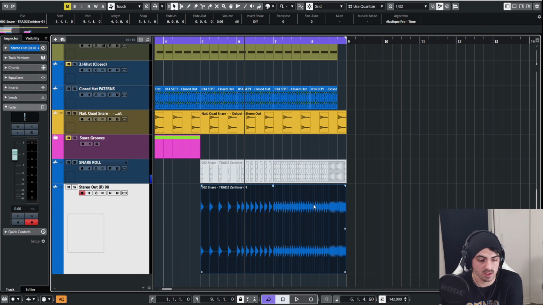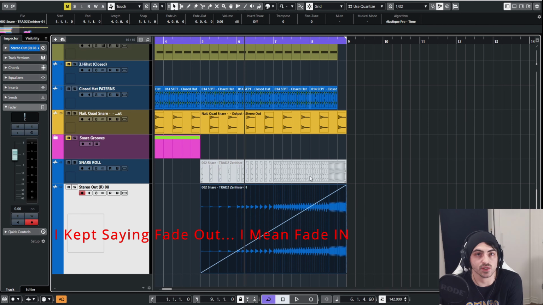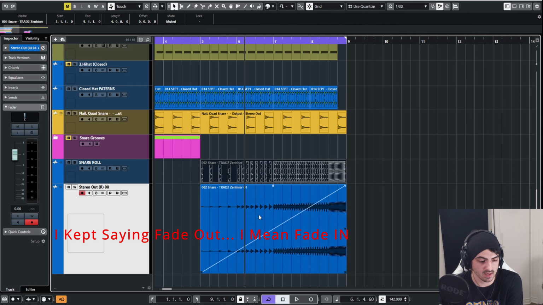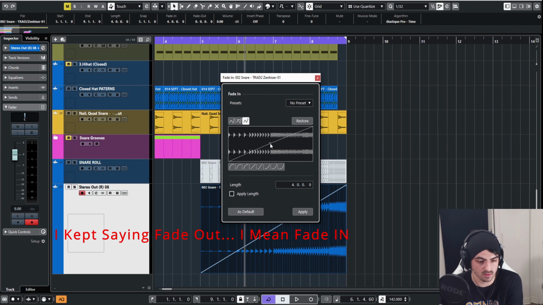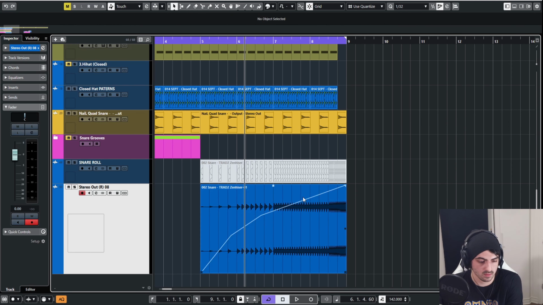And the reason I rendered it in place is because I want to apply some volume automation. I just find it easier to put it all on the clip and do it with a fade out, so that you don't have to worry about automation copying over or anything like that. So I'll render it down. I'll just apply a fade out, and I can apply my own custom curve if I want to. And that about wraps up pattern number 1.